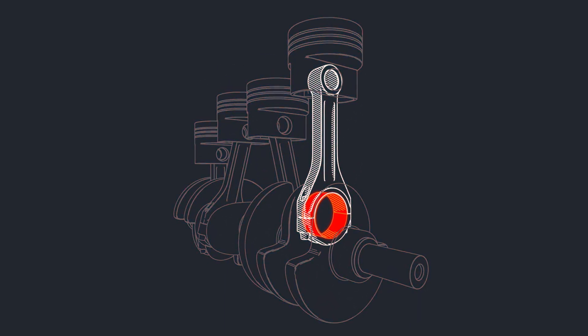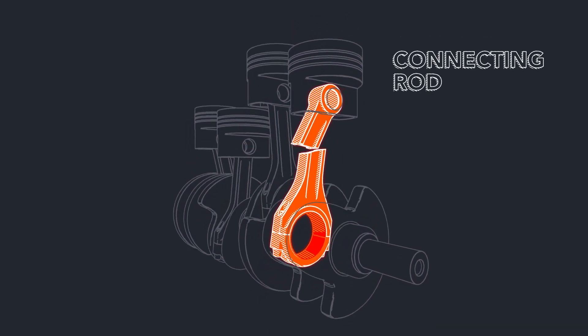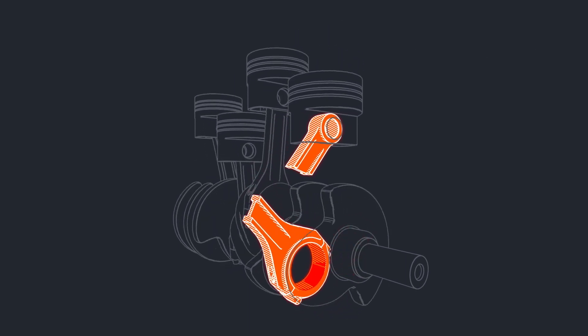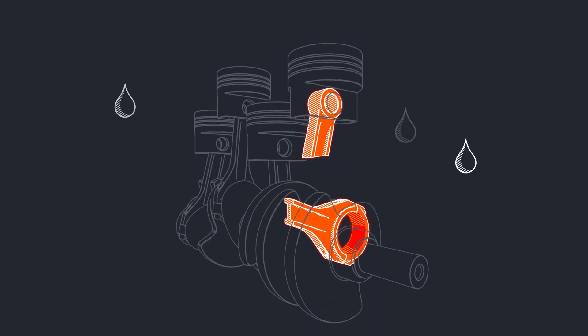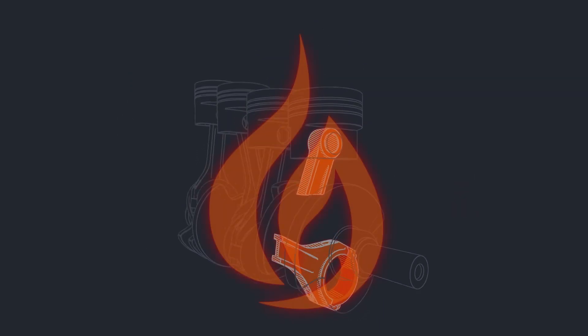In some instances, the engine stall is caused when one of the rotating components in the engine, the connecting rod, stops rotating and fractures. When a connecting rod fractures, the broken parts may damage the engine block, allowing oil to escape and contact hot engine surfaces. This can lead to a fire.